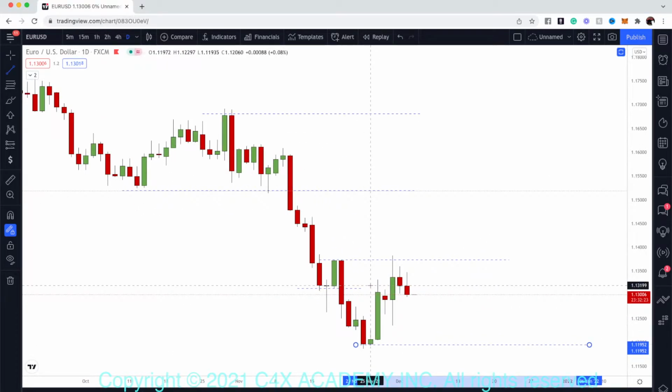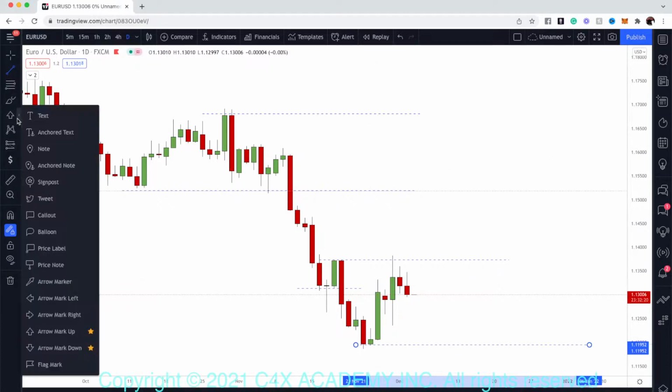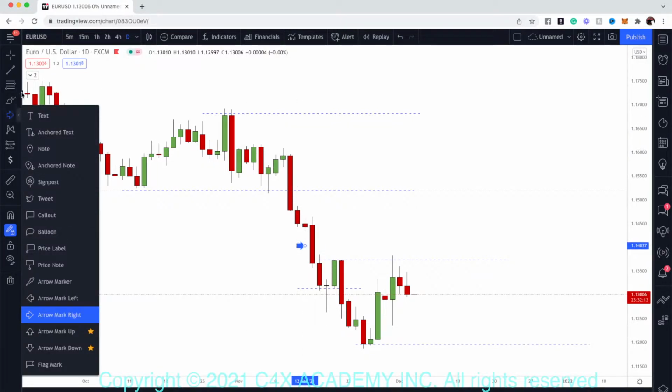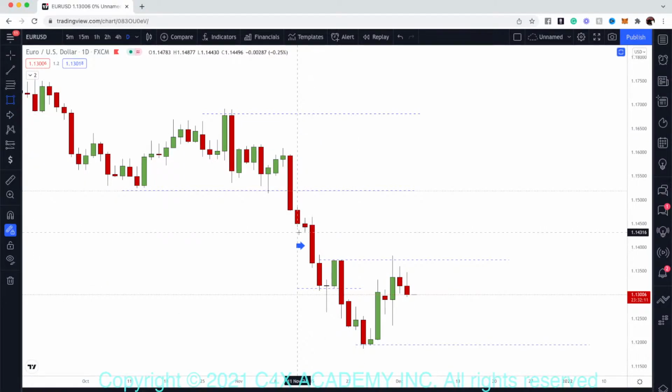Now, one thing that I am paying lots of attention to at this very moment is this right here, how we can see the market leave a nice area of imbalance. An imbalance is pretty much when there is insufficiency in the market, where there is only selling pressure or buying pressure. In this case right here, there's only selling pressure on the daily time frame. So this is the area that I am paying attention to, understanding that the market has the potential of coming up into that area before continuing to the downside.